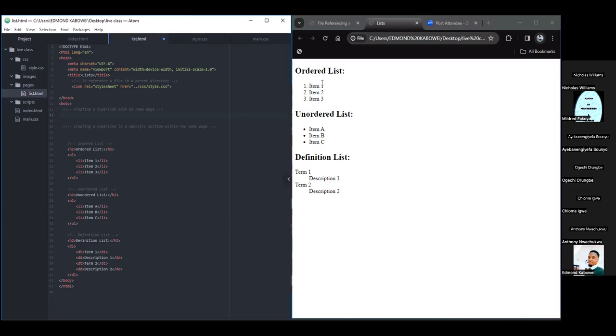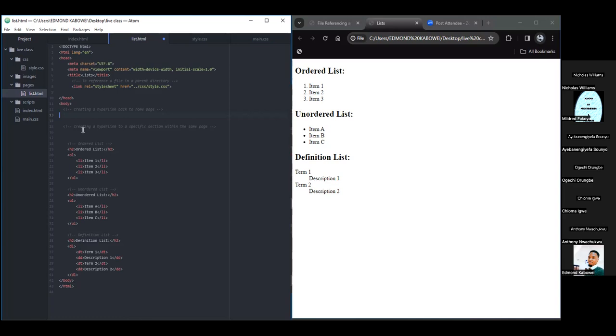Now you can see how it's displayed here for the ordered list. By default, it's 1, 2, 3 for the numbering, and then for the unordered list, it's the black circle for the numbering, and that's the bullets. And also, we don't have numbering here by default because of the type of list.